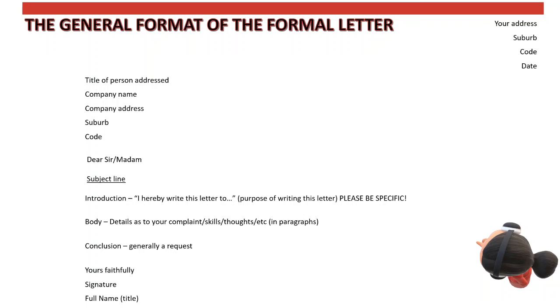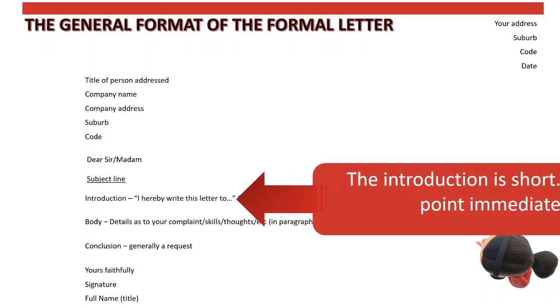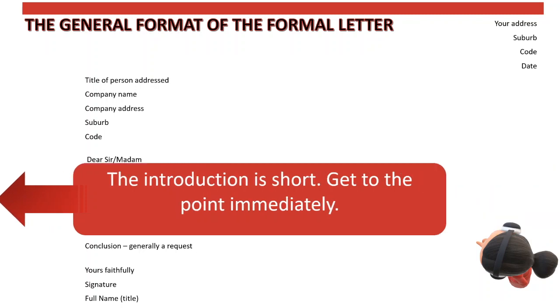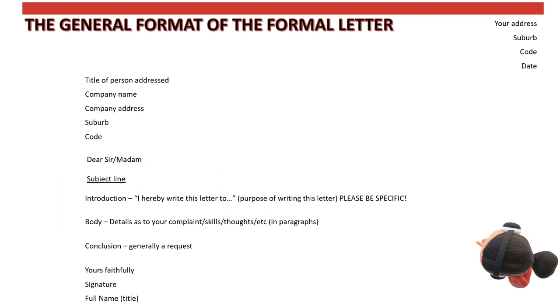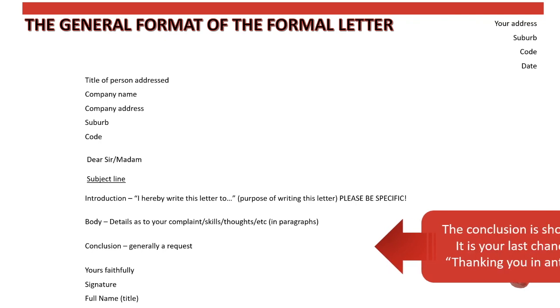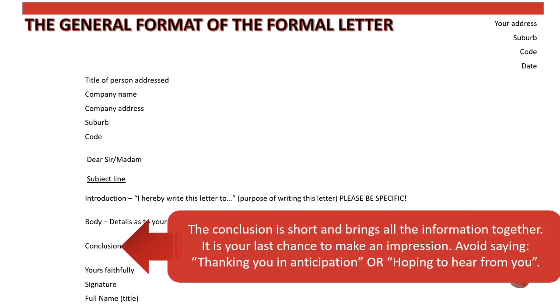The introduction must be short and you need to get to the point immediately. Like I said before, you do not make small talk in a formal letter. In the body paragraphs, you provide the details as to your complaint. Make sure it is written in good English and make use of a high register. In other words, formal language. Your conclusion must be short and it brings all the information together.